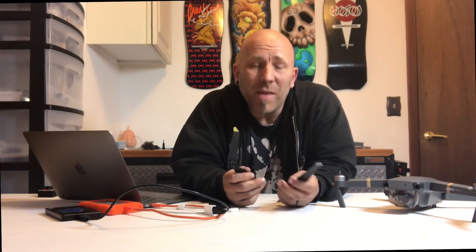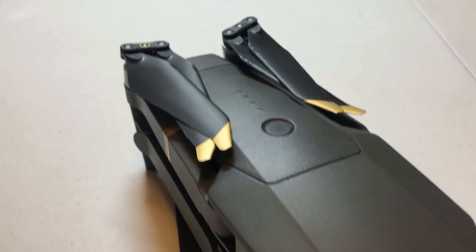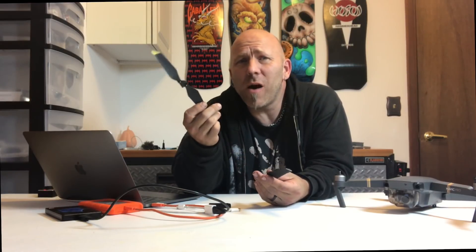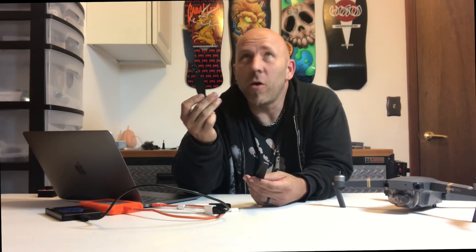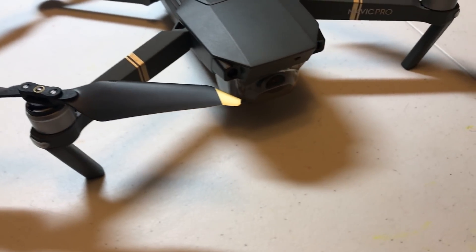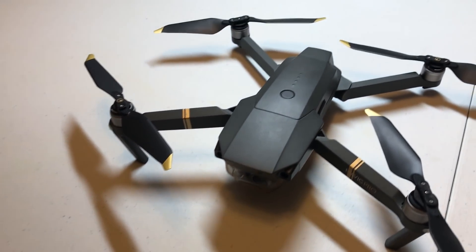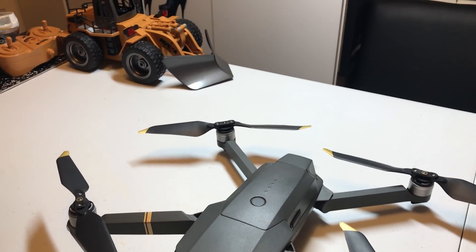Up here in the mountains at 9,000-plus feet where the air is thinner, these really make no difference whatsoever for me. If you broke these and they were the same price, sure, replace them — but if you're going out to buy new props just to be quieter, save your money. Nobody's going to say 'oh, there's a silent drone flying by.' This is a gimmick — it was brilliant of DJI to put this out, the amount they've probably sold is through the roof, and they really don't do anything different.